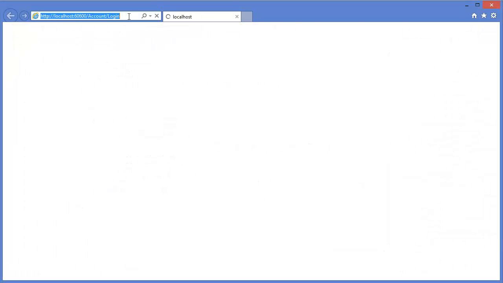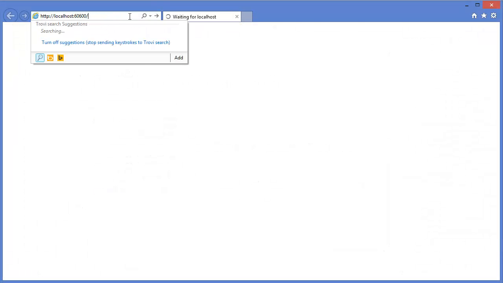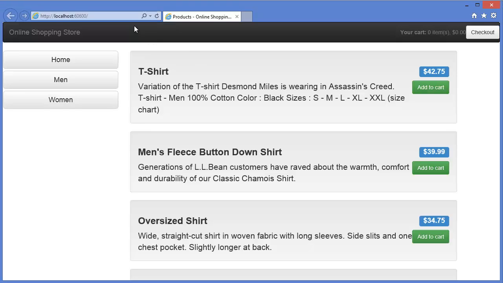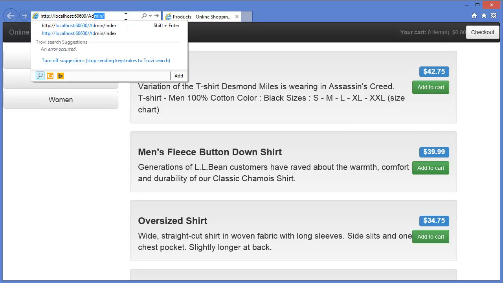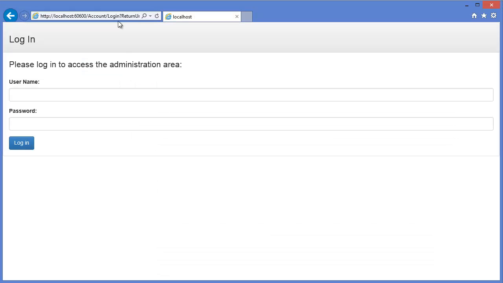First of all, check our default view, and it will show you some products. Okay, this is fine. Then go to our admin index, and as you can see, the admin controller is authenticated, so you have to use your username and password, admin password.